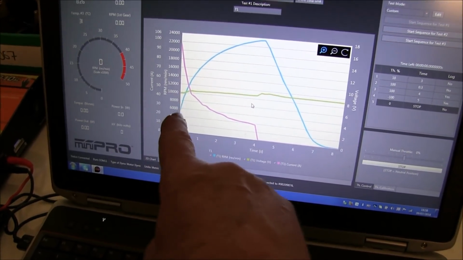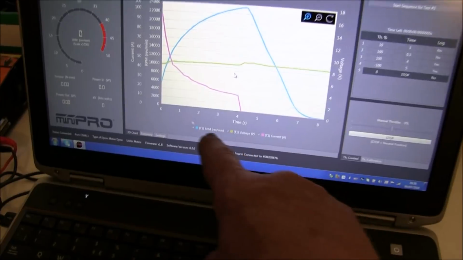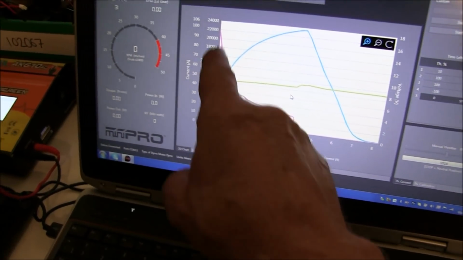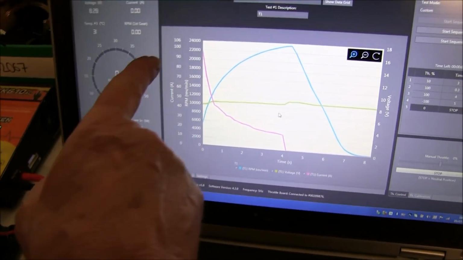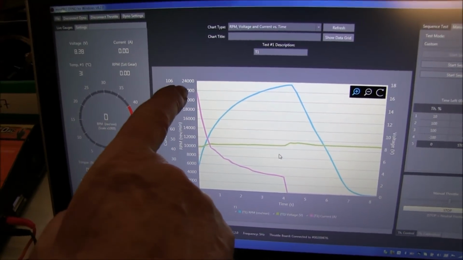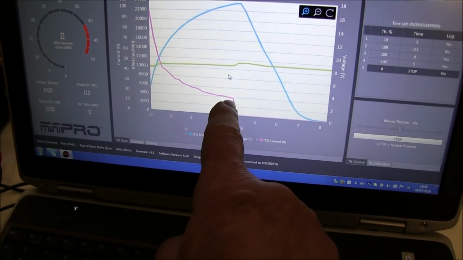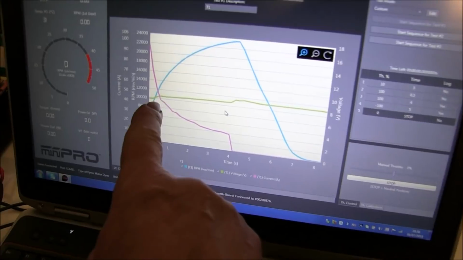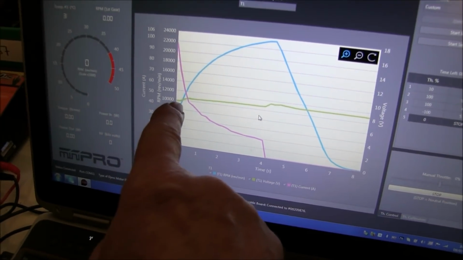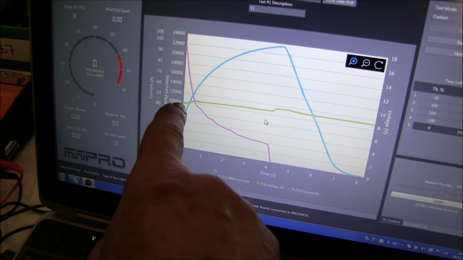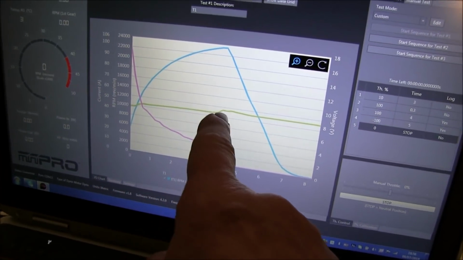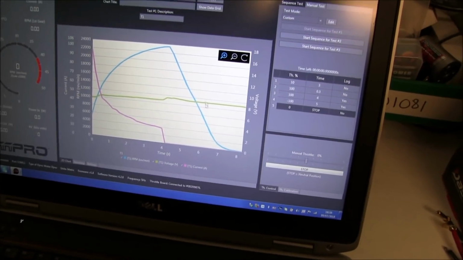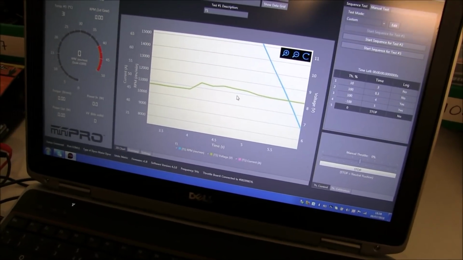So the blue one is the RPM. This is the current. See, as it accelerates, it starts up, current 100 amps. It was there, slows down, and when it hits the brakes, the current drops like that. The voltage, obviously, when you hit full current, the voltage falls. It slowly rises a bit. When you hit the full brakes, there's a little jump there, which you can see if you expand this graph.